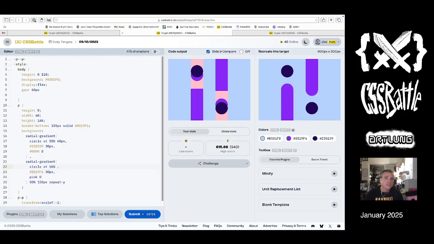I'm just going to set that circle like that, and then I'm going to move it down. I don't need the circle at part. I just need circle. So there's the troubleshooting. And then I want no repeat.